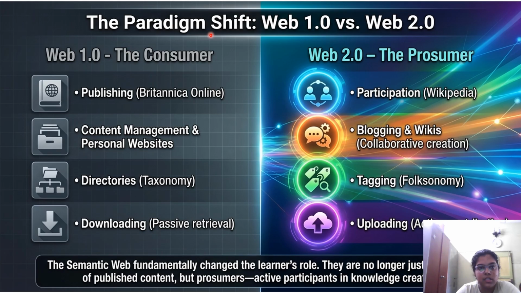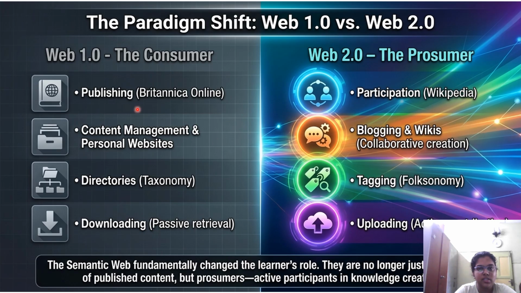Next comes the paradigm shift from Web 1.0 versus Web 2.0. The internet which we first came to know belongs to Web 1.0: the consumer, publishing, Britannica Online, content management and personal websites, directories, taxonomy, downloading, and passive retrieval.